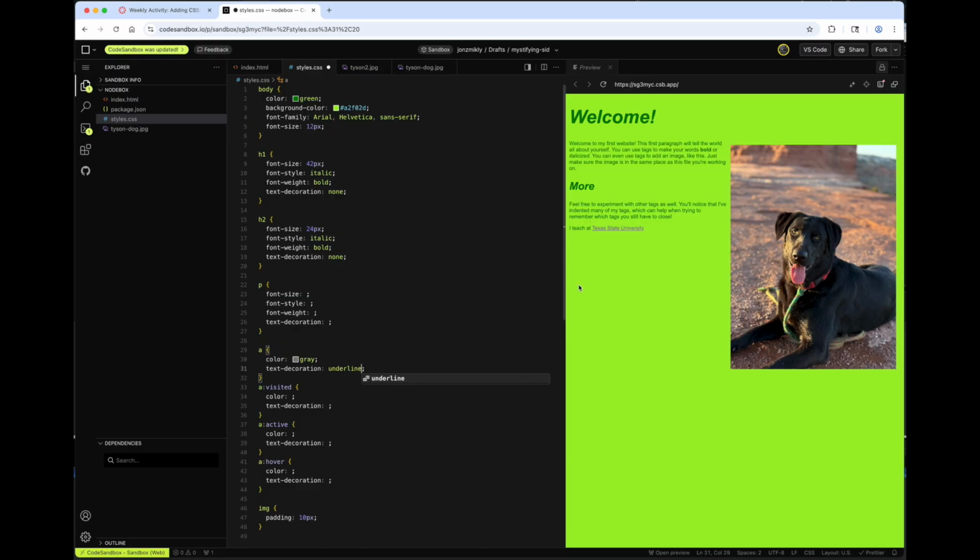You can also make your text decoration underlined. Now that's up to you. If you want it to be underlined, then it's going to be there. If you said none, then there will be no underline. Okay, you don't see the underline there. But maybe you want it to, when you hover over it, maybe you want it to underline.